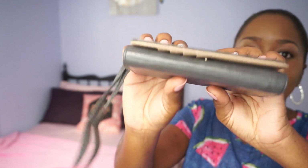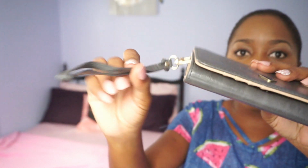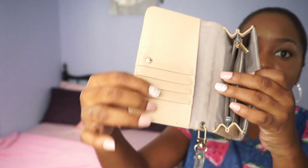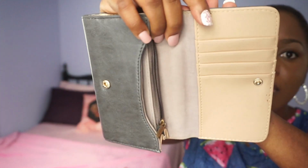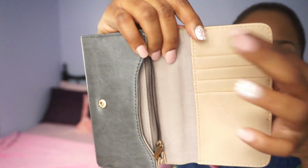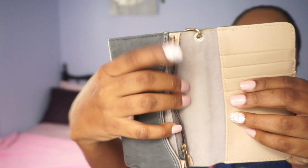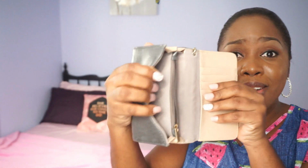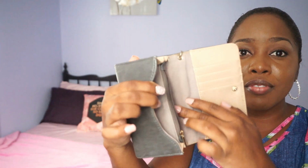So I'm just gonna have to work with it. It's really just something if you're gonna go on the road quickly. This cannot be my main purse. I don't know about you guys, because I have a lot of cards, and as you can see, it only has around 3 or 4 card sections here. And the Jamaican money, which is where I live, by the way, guys, cannot fit here. This is too short. I would have to fold it, and that's gonna be pretty annoying. So this is literally just a coin and card holding purse.